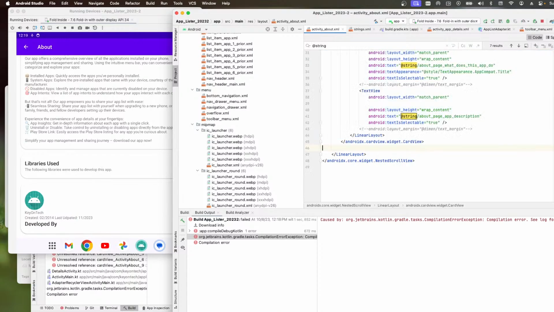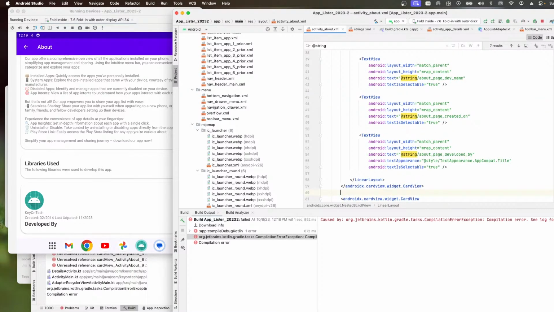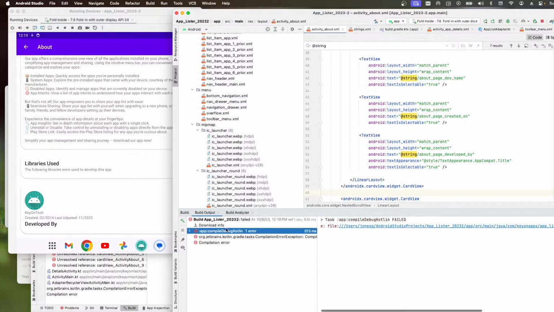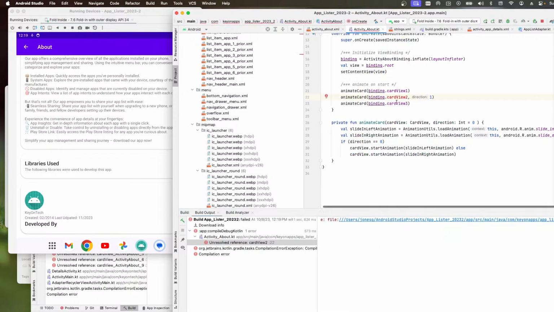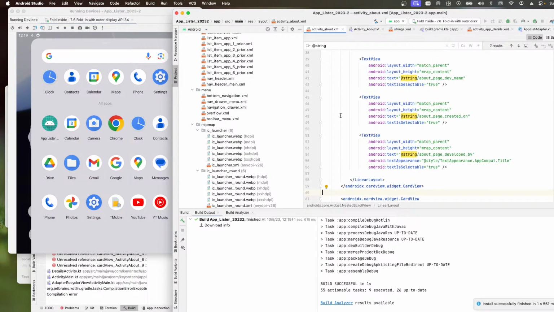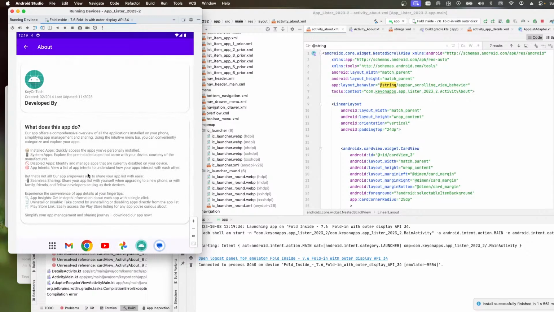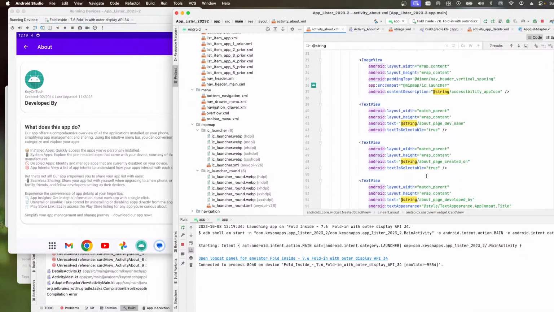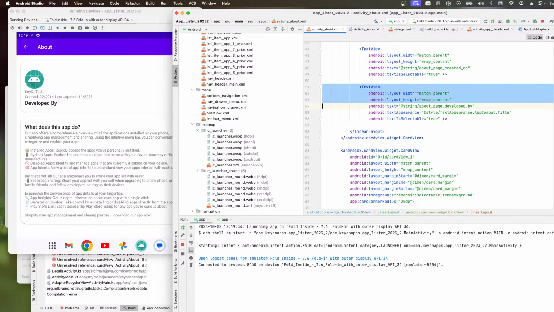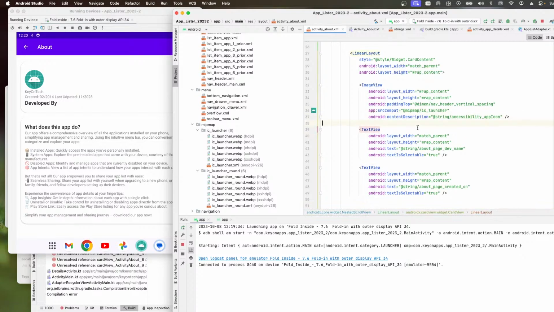And actually, let's move this to the top. So I want you to see the app. I need developed by. It's kind of a given who made this.